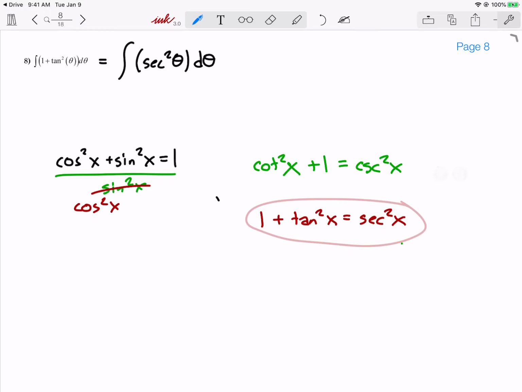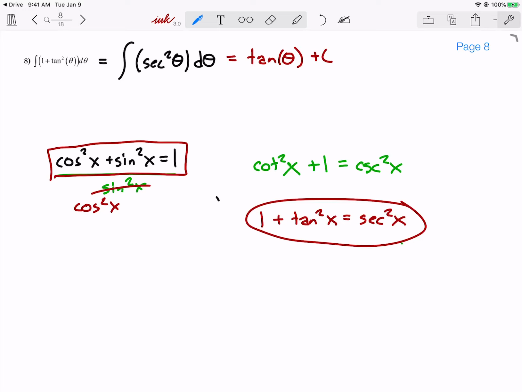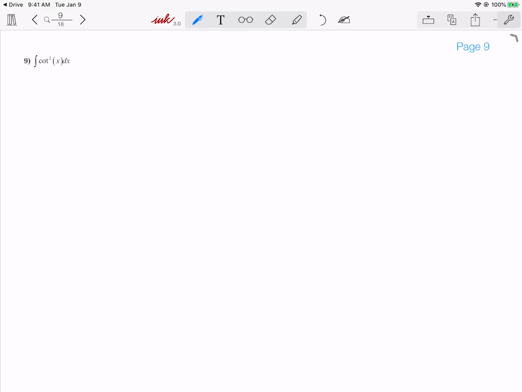So all 3 of these equations in black, green, and red down here are excellent to remember. I don't bother remembering the ones in green and red though because I just quickly derive them in my head, because I only consume my brain space with this one here. Okay? So, integrating secant squared, I have to think who has a derivative that is secant squared? Well, just so happens to be tangent of theta. So that one's kind of boring, but you gotta know your trig properties involving the Pythagorean identities.